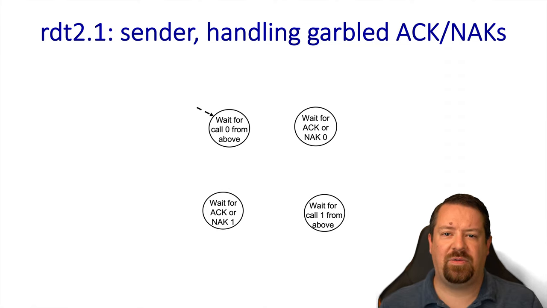Now let's move to a time sequence diagram and look at the flow of messages. We have packet 0 being sent, followed by ACK 0. In the case where there's no loss, we can continue sending packet 1, getting ACK 1, then packet 0, getting ACK 0, and everything's working as expected. When a packet is lost: packet 0 is sent and ACK 0 comes back, but then packet 1 is sent and gets lost, not arriving at the receiver. The timeout expires and triggers resending packet 1. After that, there's no more loss and things continue as expected.